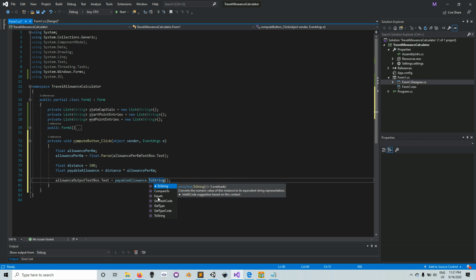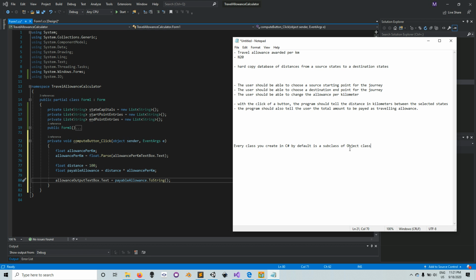That's one. There is always an equals method. That's two. I think there's a get hash code, and I think the other one is the get type method. Now, those 3 or 4 methods are methods of the object class.